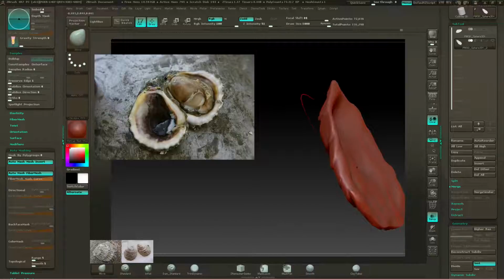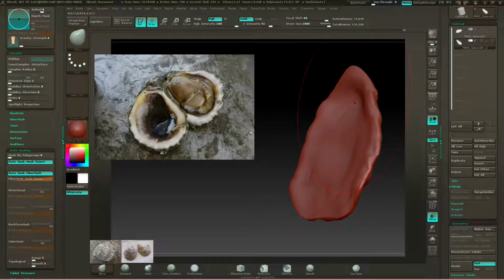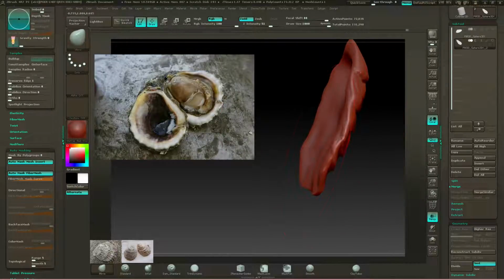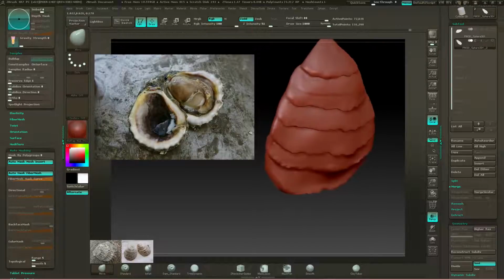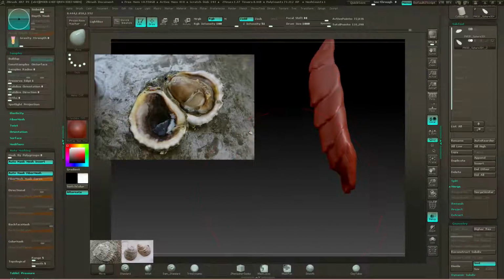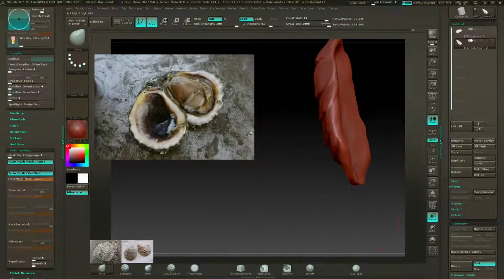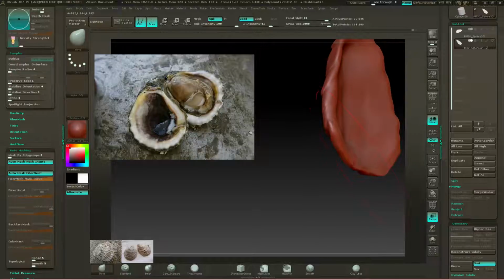So I want to push all this stuff in and back. Push this down. So we start getting more of an oyster shape. I'm just tapping the inside of this, so we start getting things to push out more. This guy down here to go in, probably needs to be pushed way up here.